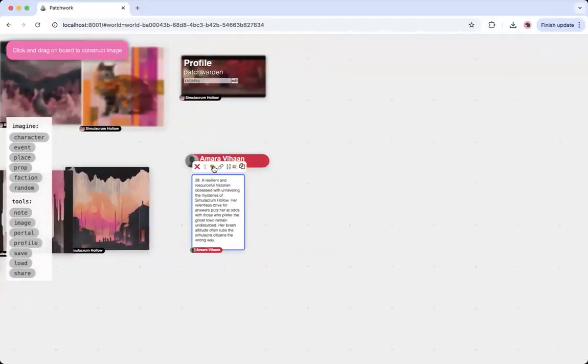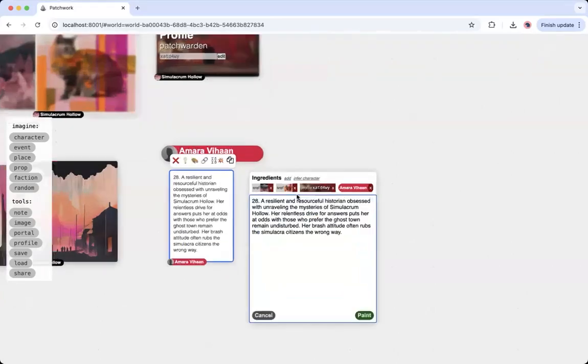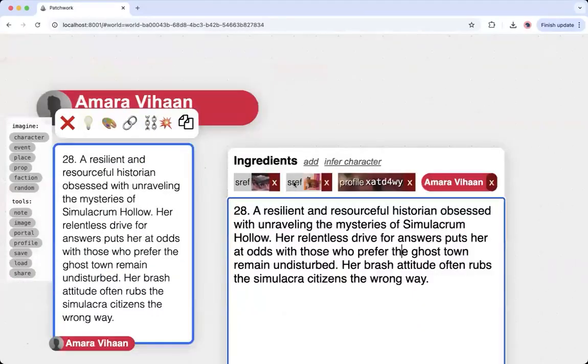I kind of like this, so I'm going to try to imagine her as a portrait. You can see that what I've done is press this paint interaction on the textual description scrap and drag to create what we call an image construction site for portraits of this character. You can see that the image construction site has both this textual prompt, which is populated from the description that we painted, as well as these srefs, which are the world default style references.